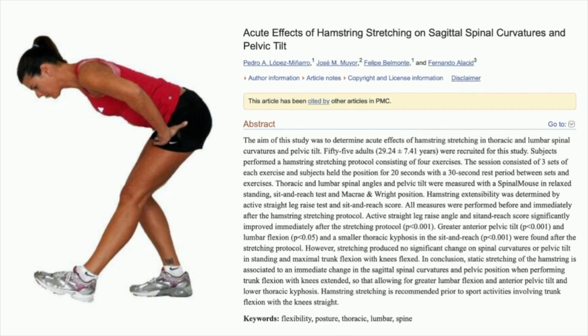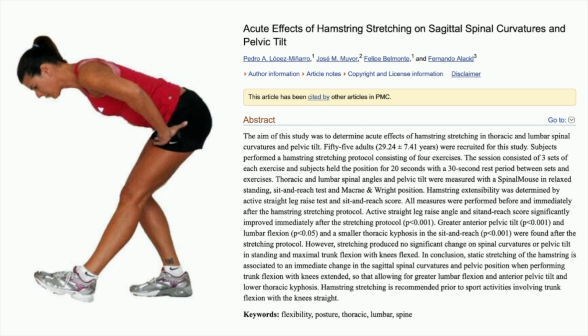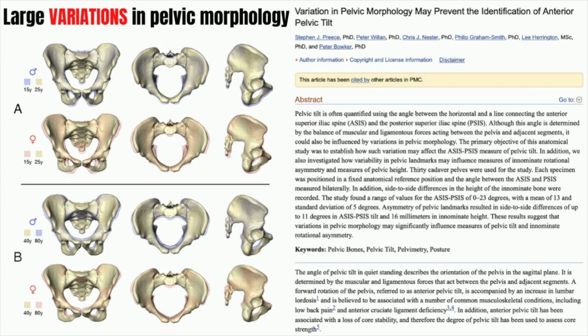So can exercises or stretches change our anterior pelvic tilt? Well, this paper showed that by stretching their hamstrings, people were not able to change their pelvic tilt in standing position. In addition, exercising the muscles is unlikely to change your pelvic position. And then lastly, measurement. This paper found that the bones themselves can have a large amount of variation side to side in height. So if you're taking a measurement, but the bones are twisted a little bit like this picture shows, your measurement is skewed because the bone is congenitally not made symmetrical. There's not this dysfunction that is deemed pathological.